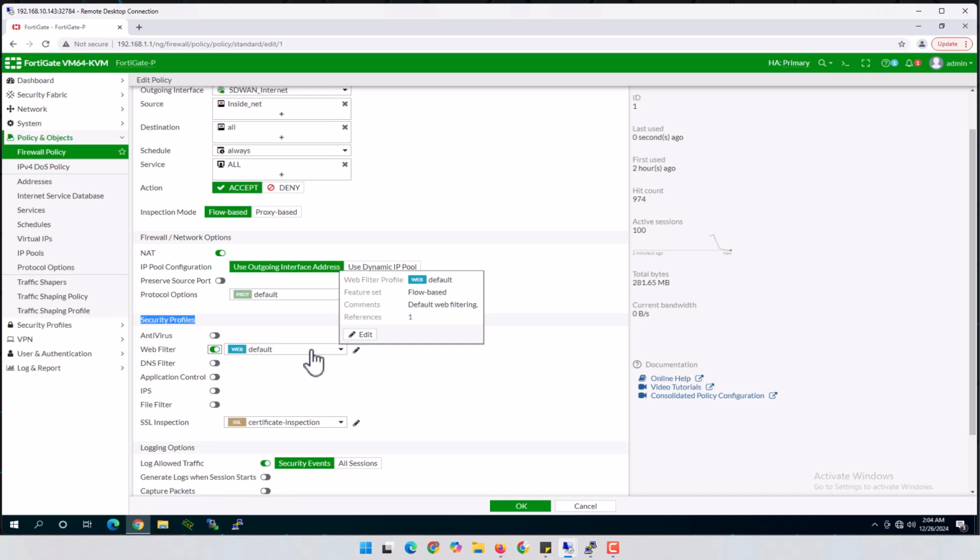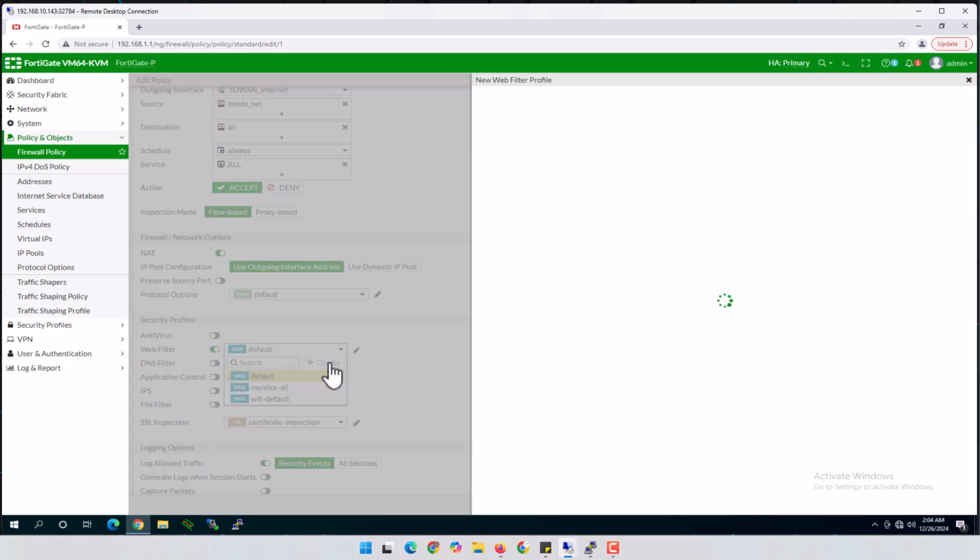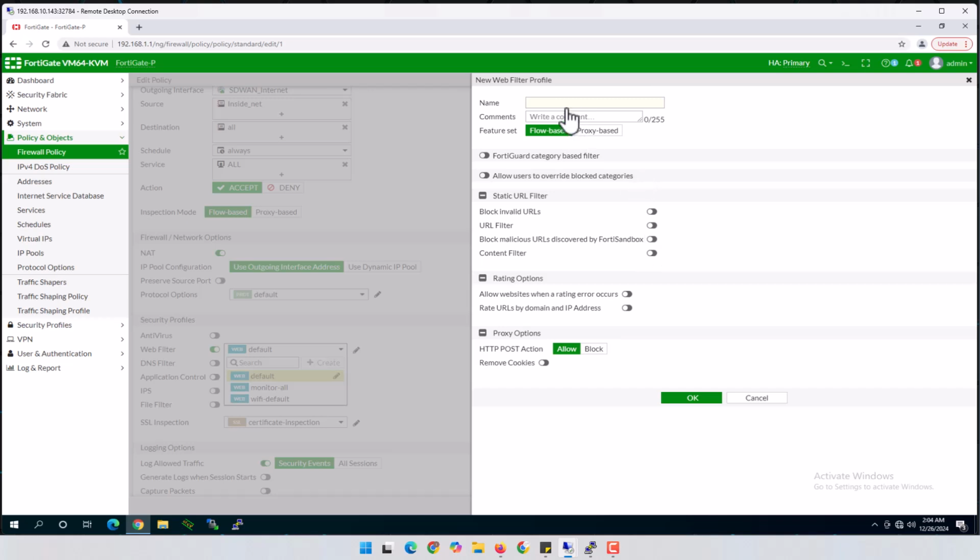By default it has some profile that was created before, and I'm going to create another one. Let's name that internet filter. And here we can use different options to filter this internet.